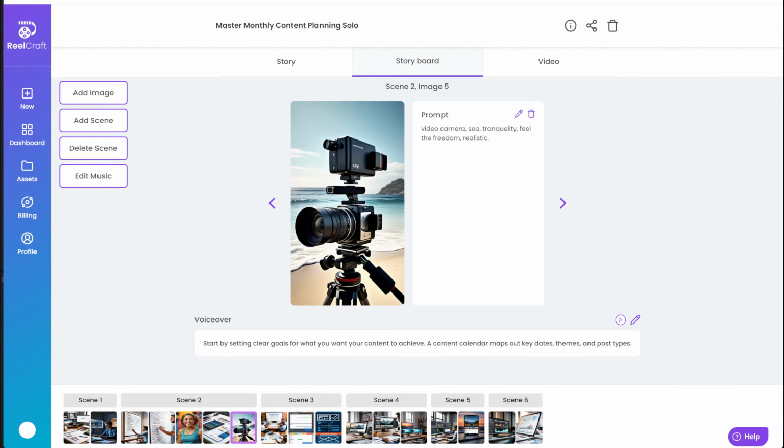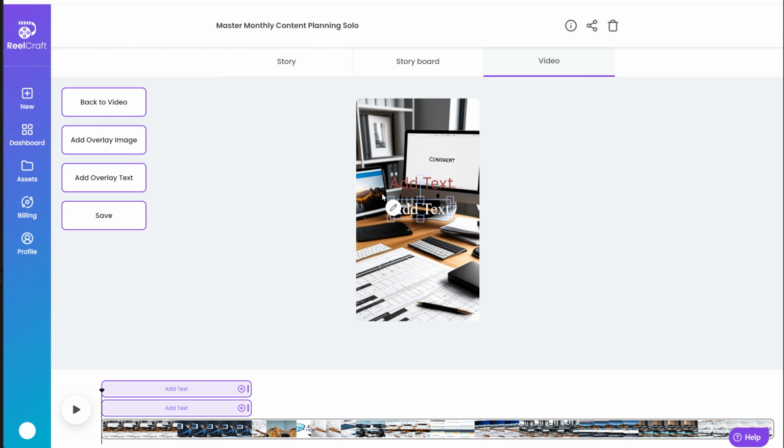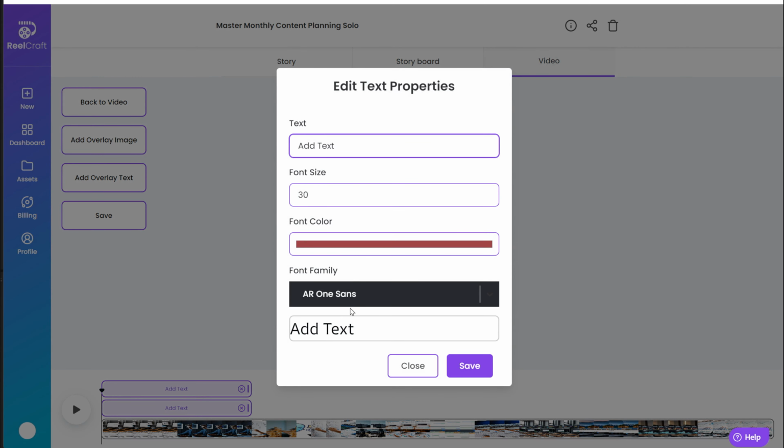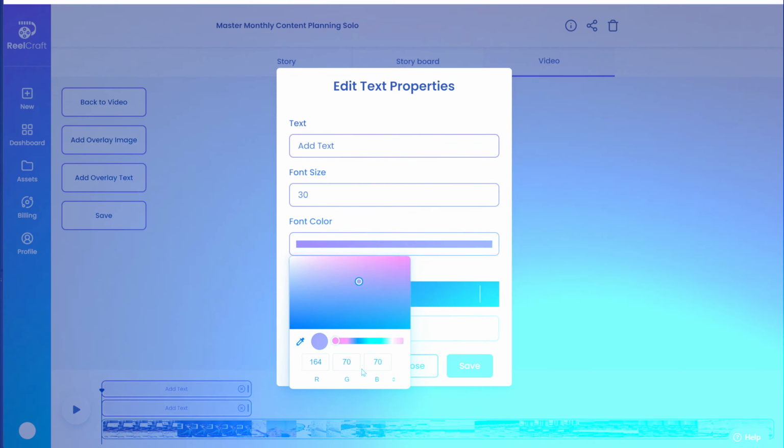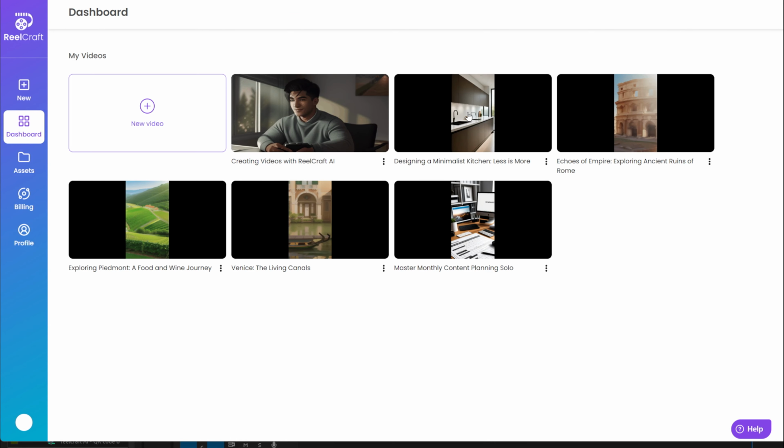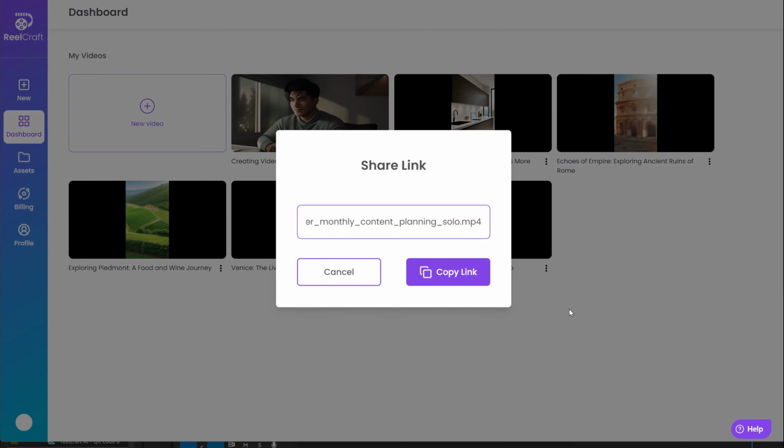After the video is ready, you can edit some things like the images it used, the captions, and more. I have different videos that show how to do it, so watch them on this channel. When you go to the dashboard, you can choose the video you want to edit. You can click on it, or use the 3 dots next to each video to edit, share, or delete it. If you want to show the video to someone without uploading it to the internet, you can click on share, and then you will get the link to share the video.